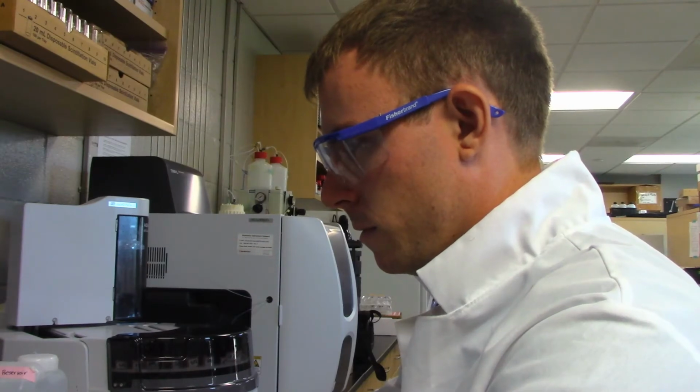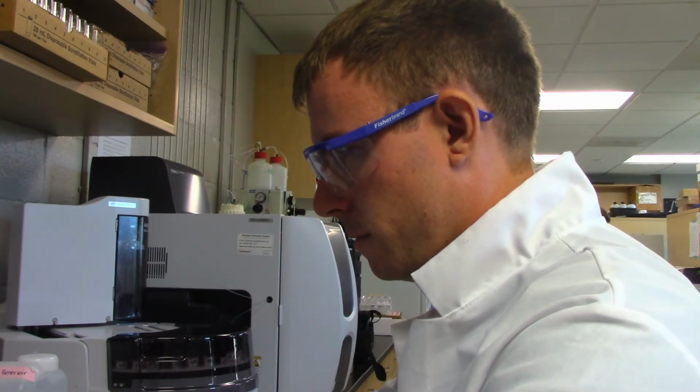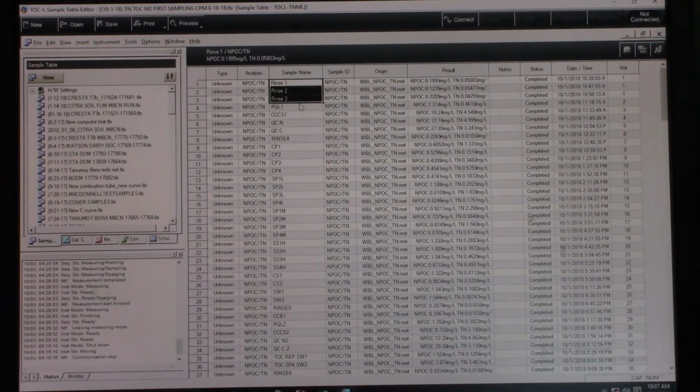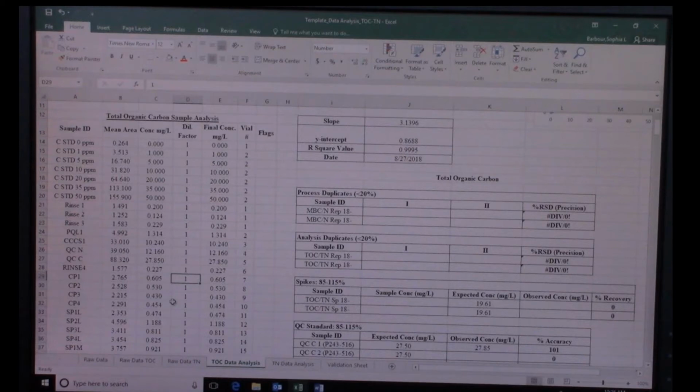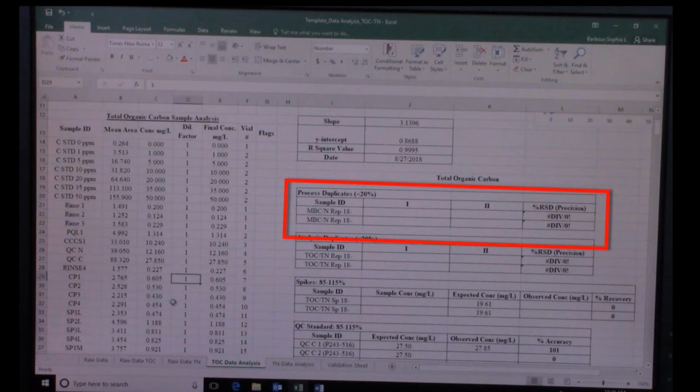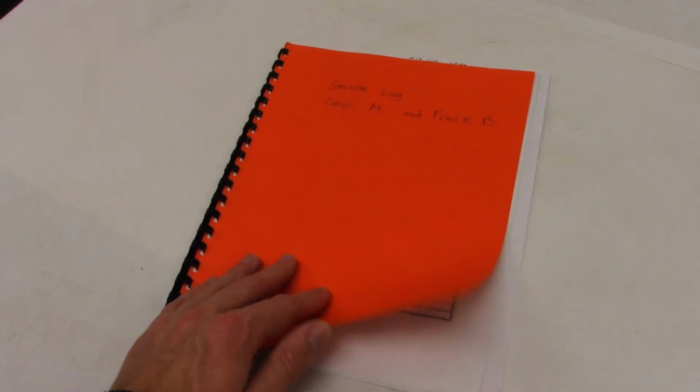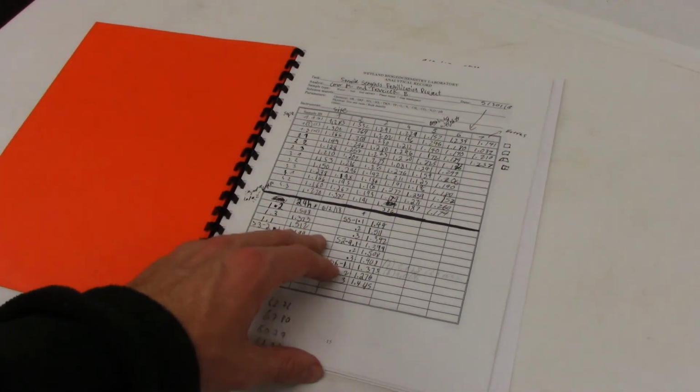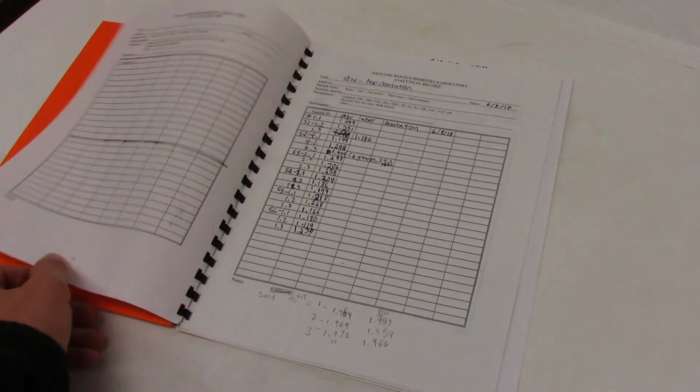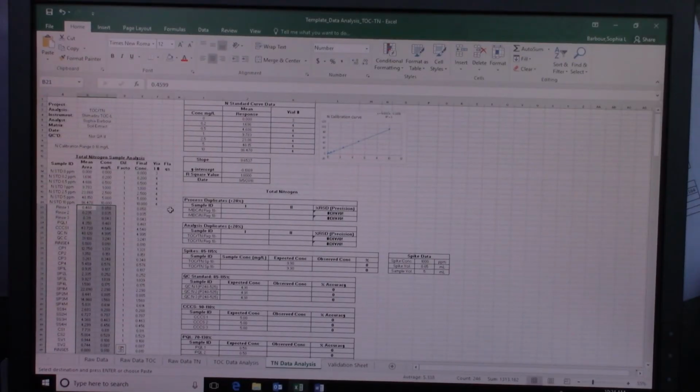A couple quick tips. Firstly, analyze your raw data as soon as possible, as you may forget important dilutions or changes to your design. If you analyzed only total carbon and total nitrogen, you can ignore process replicates required for MBC in the standard section of the Excel table. Finally, keep a lab booklet to keep track of your raw data and processes, as this will help clear any confusion down the road with your results. And with that, you should have the tools to format and extract the data you need for your experiment.